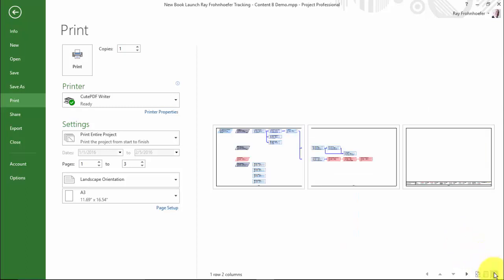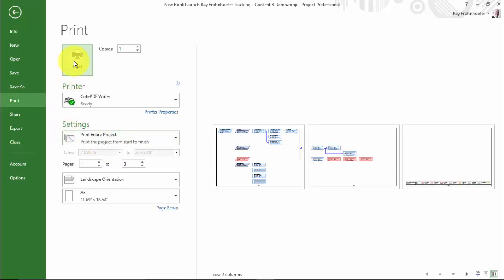I'll come to the multi-page view. And you can see I'm really going to be hard-pressed to get the network diagram onto one page. I can split it across 3, and I really would only have to print 2 if I didn't care to see the legend. The legend ended up on a page by itself.